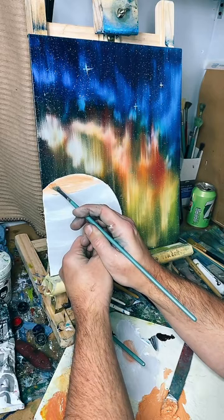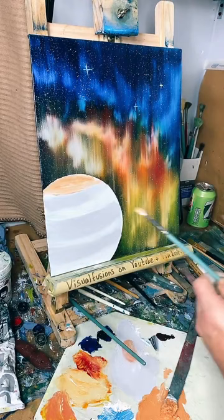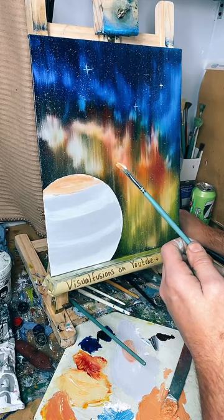Oh, the palette just moved. Jamie the Slug, nice to have you here. I spotted you.